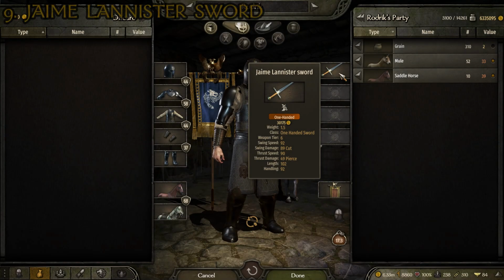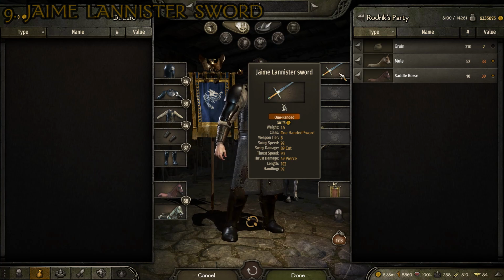Starting us off at number 9, we have the Jaime Lannister sword. This is not a Valyrian Steel Sword. It's the sword that you see Jaime Lannister using in the first season of the TV show, and it actually looks quite a bit like it. They did a good job replicating it.